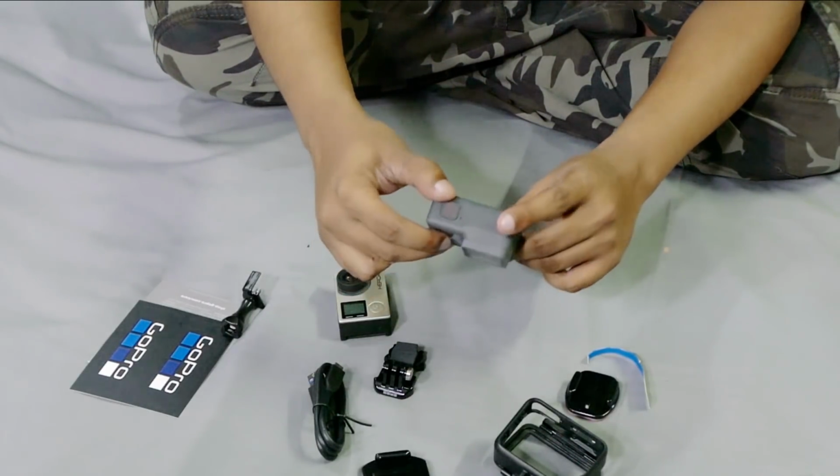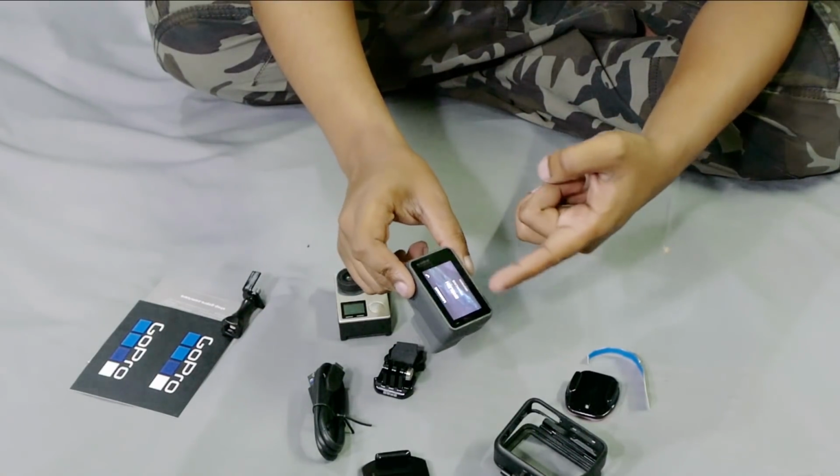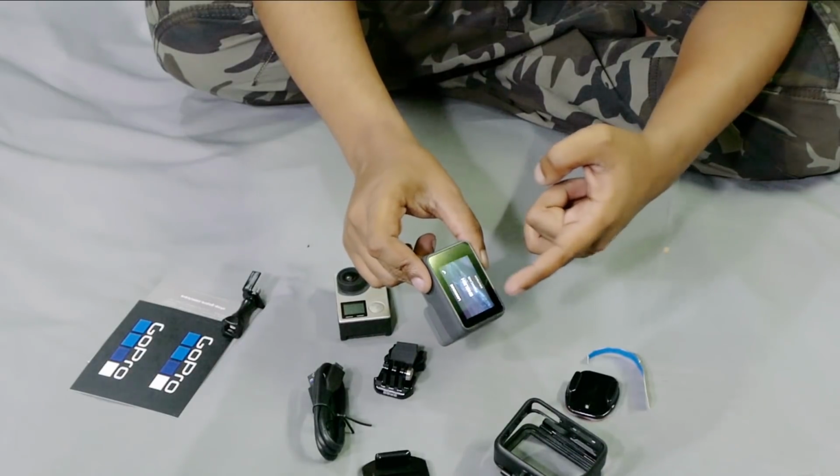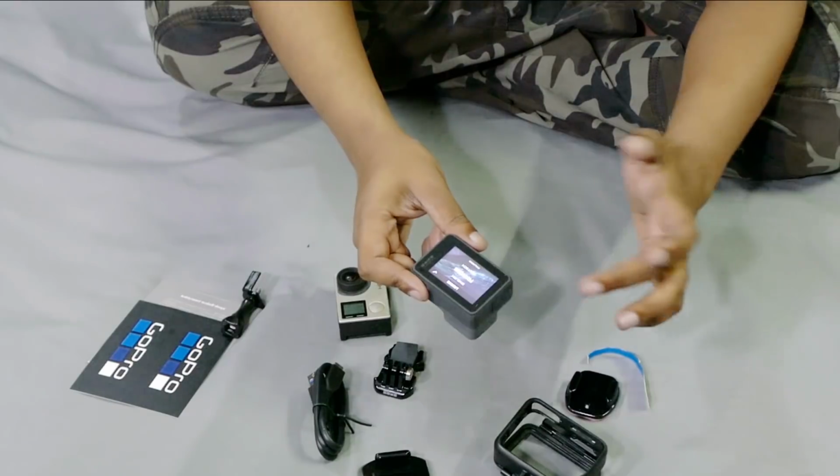Alright, we're on. This does have a touchscreen on the back, and we're setting it up for the first time. It has the option for us to set the language. I was almost gonna set it to French.